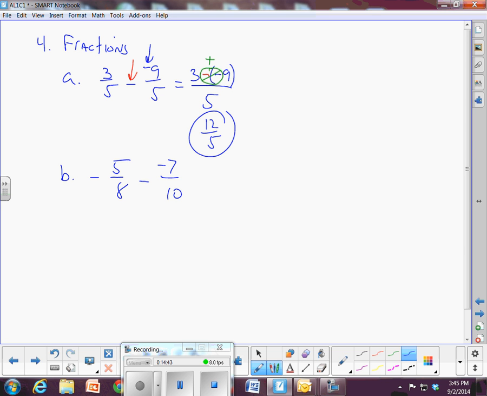Now, if you remember how to determine the lowest common denominator, you can use the LCM to figure that out. Okay, most students will look at a problem like this and figure out what the lowest common denominator is. Some students will just use the 8 and the 10. It'll be a common denominator, but not the lowest. So let me refresh your memory if you want to use the LCM. How do you figure out LCMs?